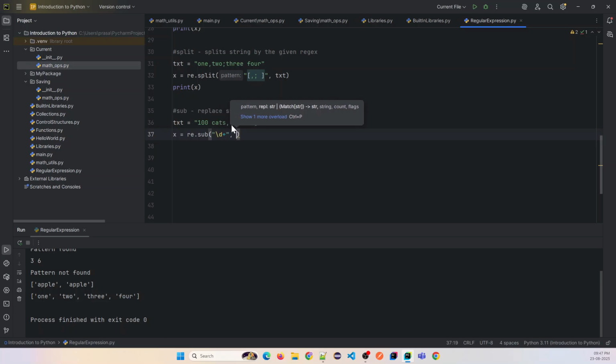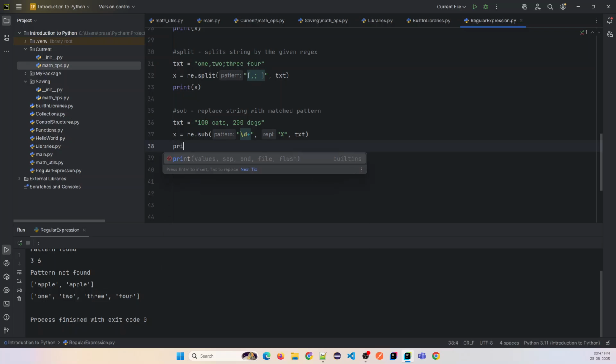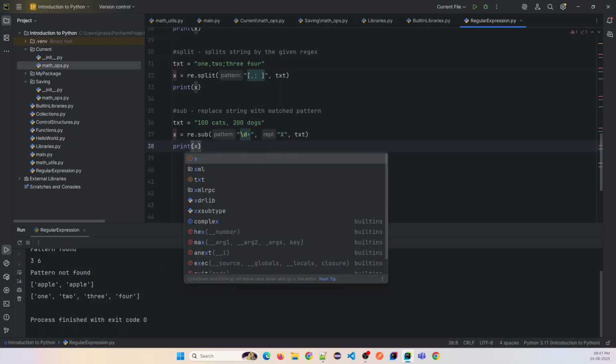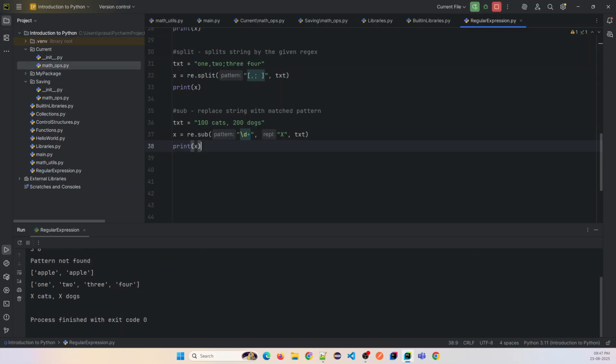I want to replace that with X from the text. And let's print it out and see what output we get. So 100 and 200 are replaced with X in this text. This is the pattern I have matched: I want to see if there are any 1 or more numbers, and replace them with X in text. So I get X cats and X dogs.